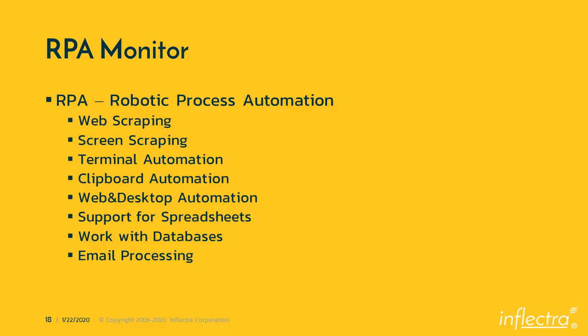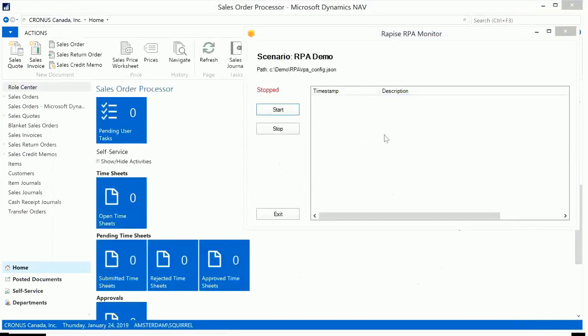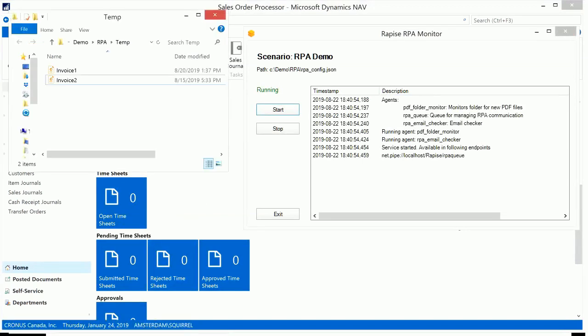Rapise may be effectively used for the RPA, Robotic Process Automation. This is a demo of Invoice Processing System built with Rapise RPA from Microsoft Dynamics Nav. We've started the robot. The robot monitors a specific folder for new invoices in the PDF format.